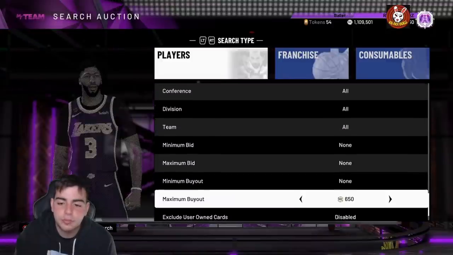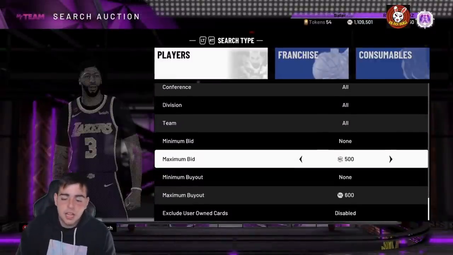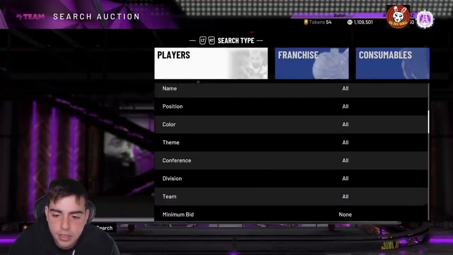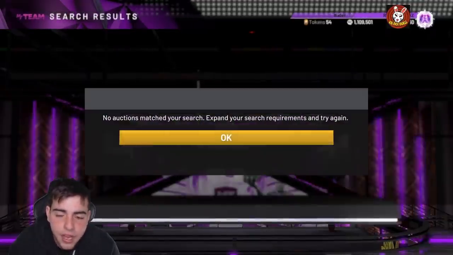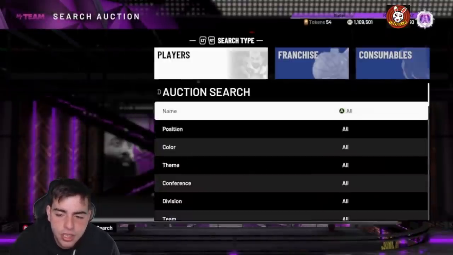And, of course, this bum. Don't tell me this bum destroyed it. All right, 600 filter. Let's get it. Let's go. So, we just got to keep moving up this maximum bid. Let's see if we can get something. I'm not a really big fan of this filter. I'm more a fan of the amethyst filter. But we shall see what we can get.